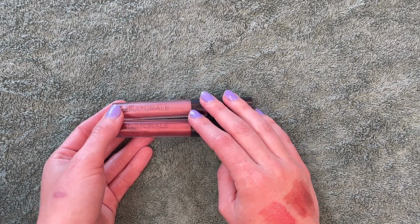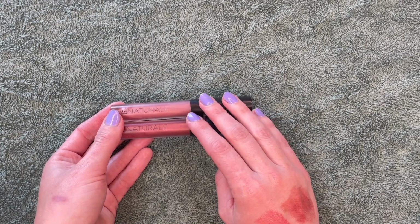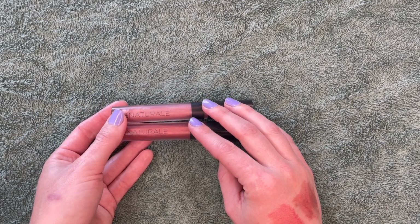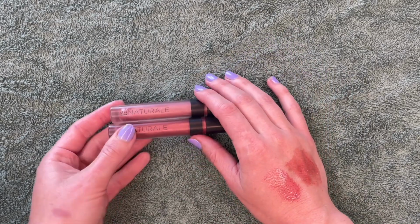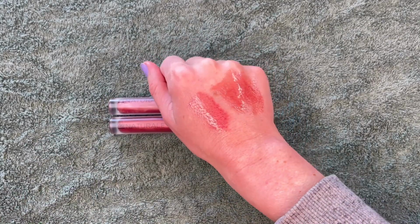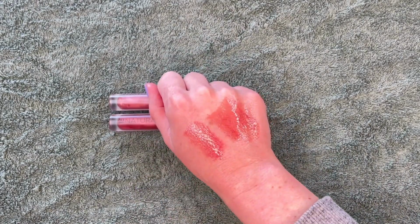That's the same thing that happens to me with the Oleo e Oso lip balms. It's a very intense grapefruit smell. Sometimes I'm like, oh my God, this is the most incredible smell ever. And then other times I'm like, get that away from me, I can't handle it. It's just fruity scents for me for some reason. So again, nice cushiony gloss formula, but not much beyond that.